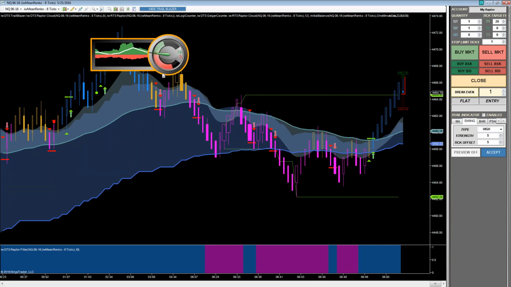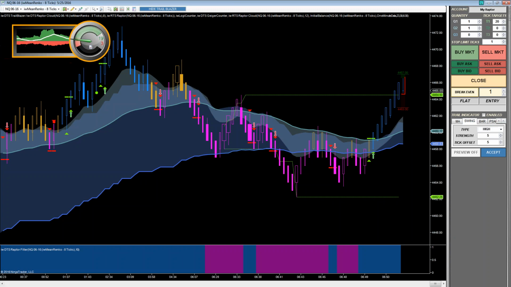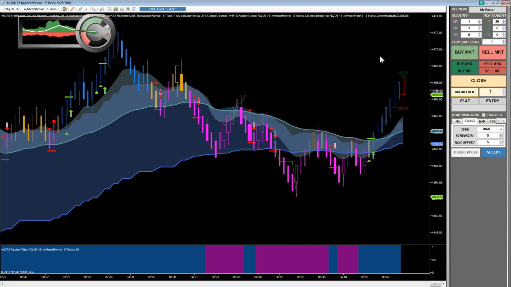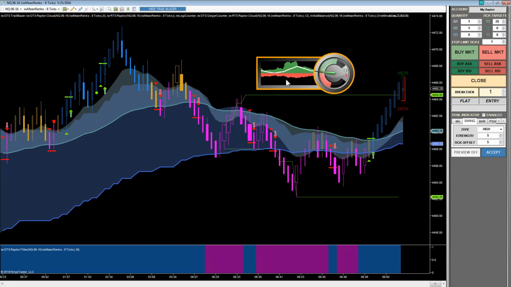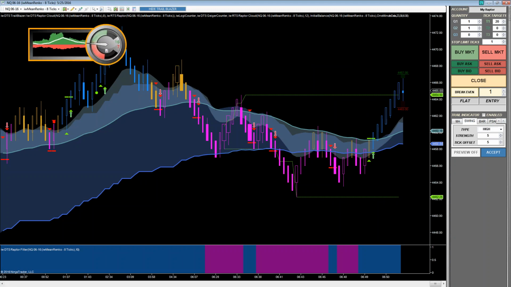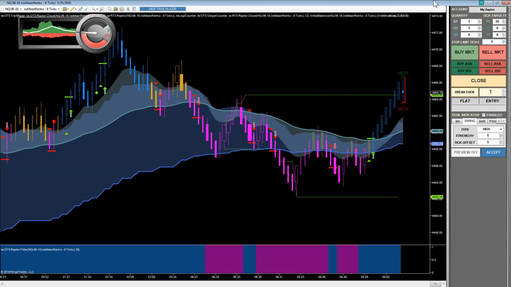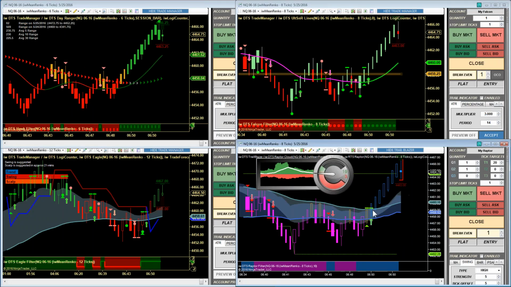This Geiger counter is an add-on. It will work on any chart, not just a DTS chart. So we saw all this buying go through. That was why I brought my stop in a little bit tighter, because we knew the market would rally from there, quite frankly. So a nice little pop up. Now we're getting a possible cloud crossover to the upside. So we'll keep an eye on the Geiger counter and the Raptor and see how those signals develop. All right, so there's the bird's eye view, if you will.